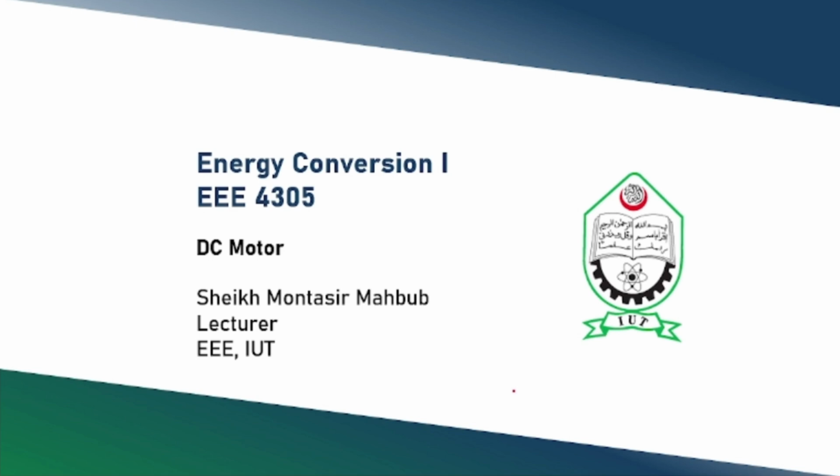In our previous classes, we have already discussed a few topics related to DC motor. For example, we have talked about back EMF, which is involved with the DC motor. We have talked about how they are generated, how they basically govern the function of a DC motor. Then we had a discussion about torques associated with DC motor. We talked about armature torque, shaft torque, how shaft torque is connected with the output power of a DC motor.